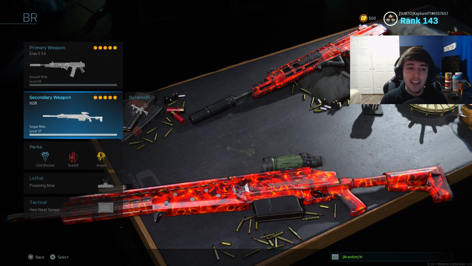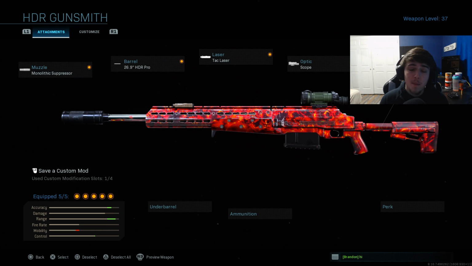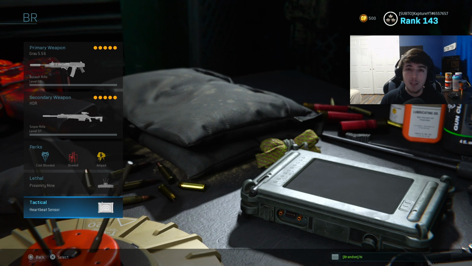Then I'm also running the HDR2 as my secondary, and I have the same attachments as the last time. Best attachments, hands down. I'm also running the same perks, the same lethal, and the same tactical because those are just the best in my opinion. So yeah, let's move on to the next class setup, man.